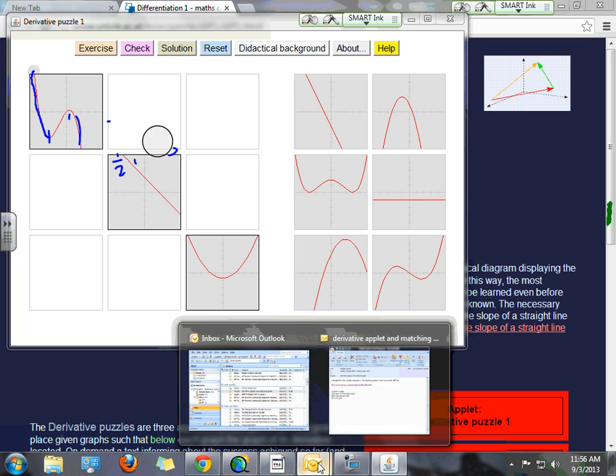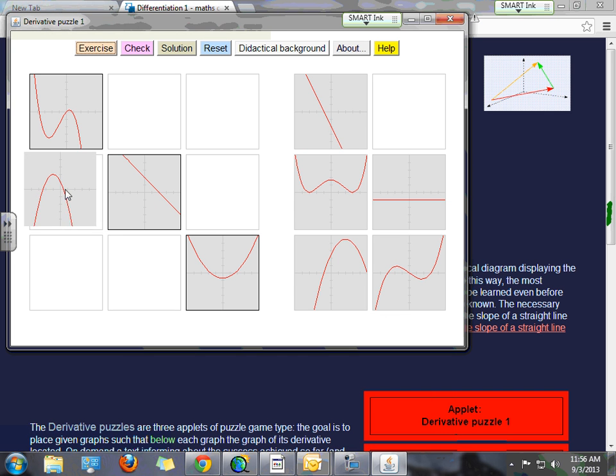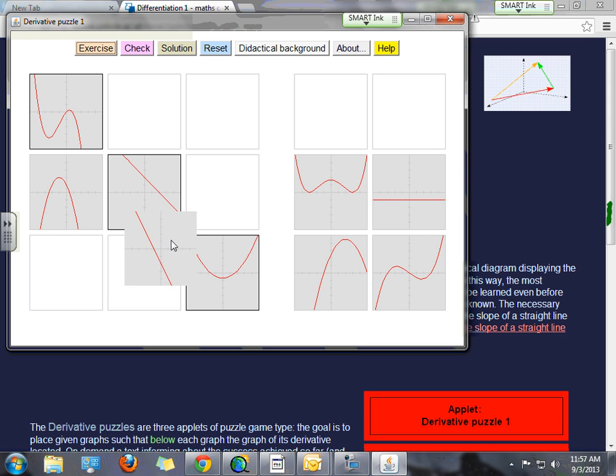And we just want to go through, and once you learn, if you think about the power rule and what's going to happen, you know the shapes of your graph, then you can see what's going to happen. So I'm going to put this one there. This one is increasing all the way up to negative 1 and decreasing from there. So this is positive up to negative 1 and then decreasing down there.